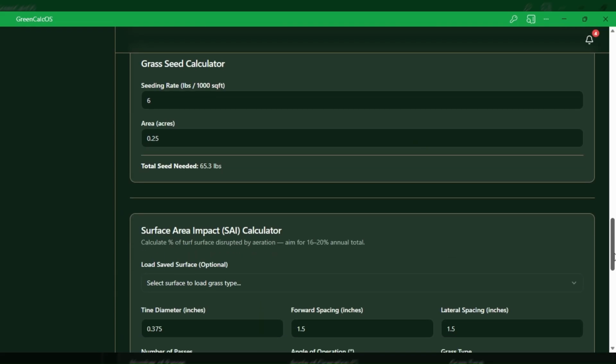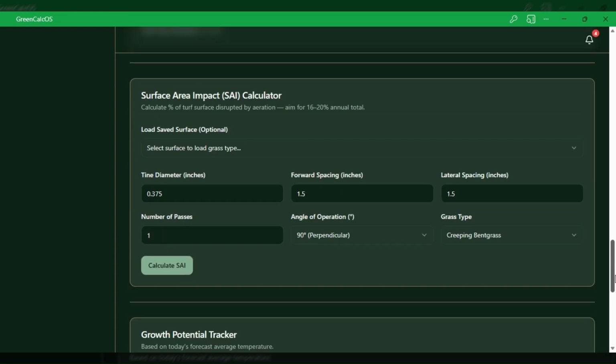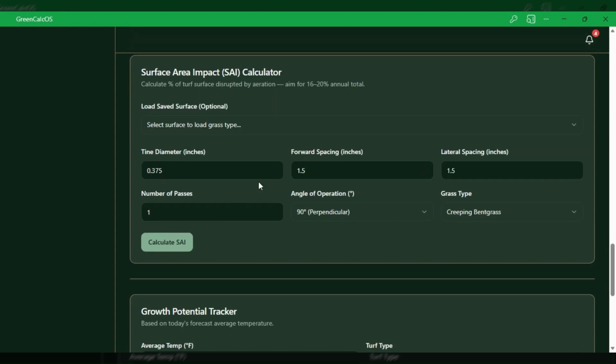Grass seed calculator, pretty simple, but it's nice to have for fast. Then the surface area impact, another thing I use as a contractor. And for consulting, I like to be around 20% for most. So I can go through and just say this is my standard, and this is what I do normally.